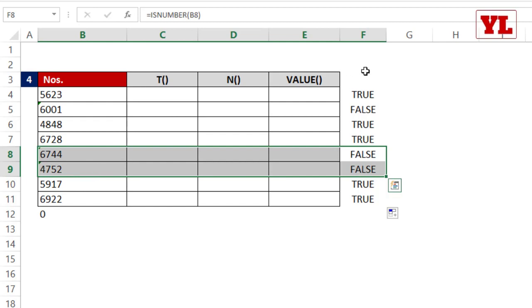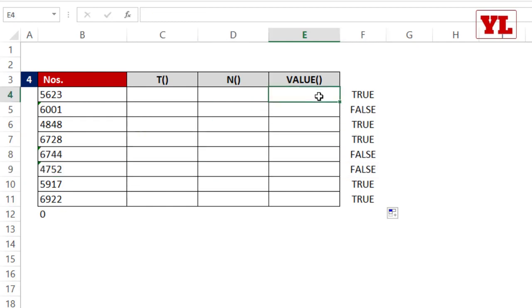Now it's more of a detection technique, but the correction technique starts with the VALUE formula. The VALUE formula has been specifically built for only one aim, that is, any number stored as text. When I say number, I'm not referring to an alphanumeric number, so it's just a series of digits, but maybe for some reason it has been stored as text. It converts that into a number.